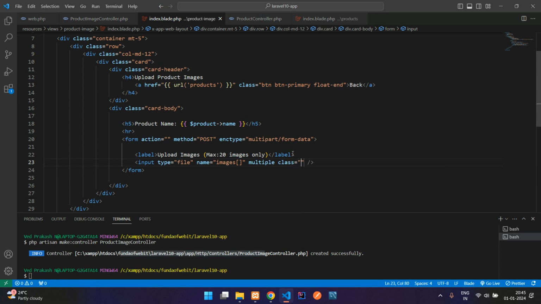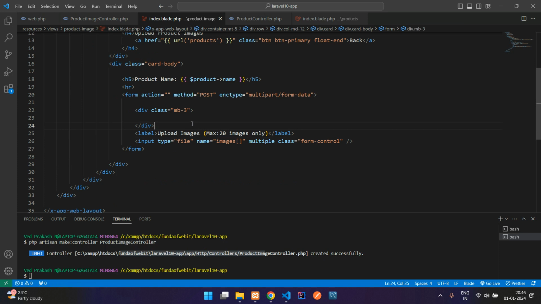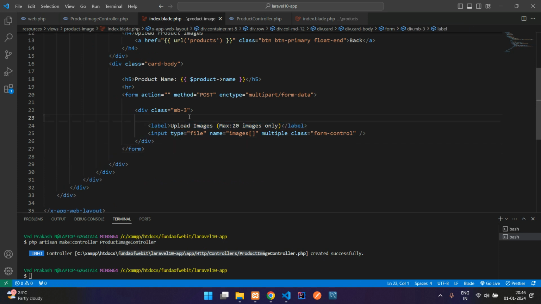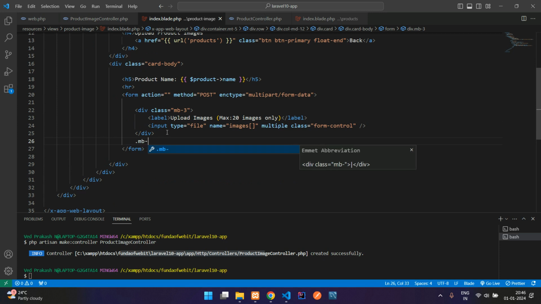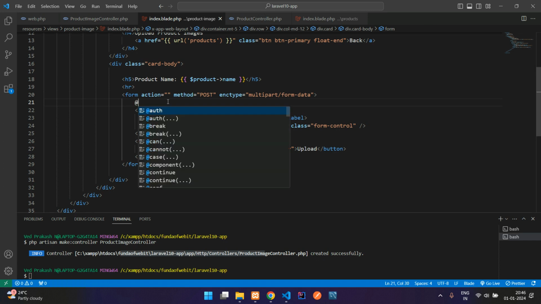Let's design this input box using bootstrap class, that is form-control. And let me just keep this in one div tag, which is going to be a margin bottom 3, and just need to push inside a div. And now guys, use again div tag with margin bottom 3 and create a submit button, which is going to be like upload. Yeah, and then let me design this button with the button primary, and this button type will be submit. So guys, once you click on this submit button, it goes to the form action, and the form is submitted means you have to pass a CSRF token.